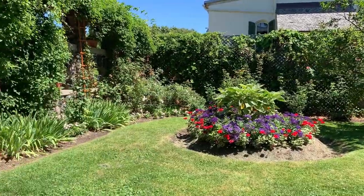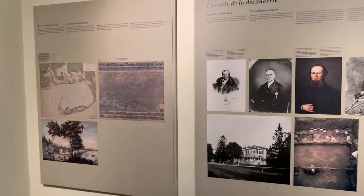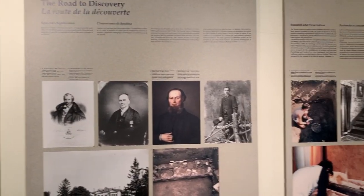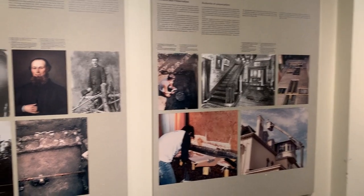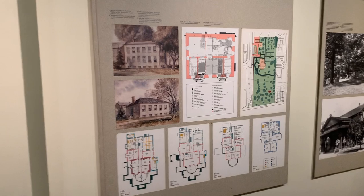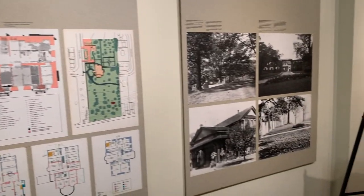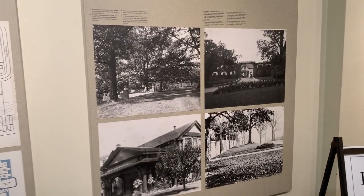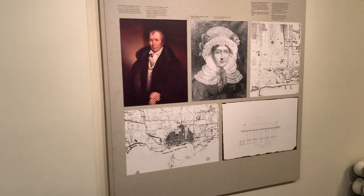Beautiful little garden here. I'm having a guided tour at 1 o'clock to get the history. And this month they're honoring one of the Underground Railway slaves as if it was her home, and they're gonna honor it that way. So pretty cool they're doing that. I think that's beautiful. So the gentleman I was just speaking to told me he'd be with me in about 10 minutes. So they're just waiting to take a tour. And I'll let him speak instead of me.